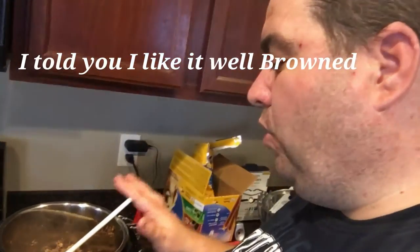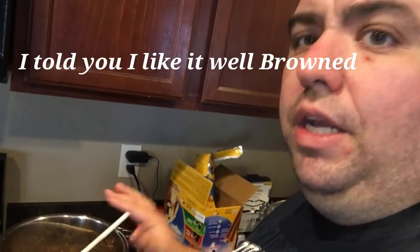And I forgot to mention, it is a best ever gluten-free mix. So you can make this gluten-free. It's really good. The meat is pretty much browned, to a point that I don't mind. I'm going to add and sweat out my onions a little bit. What that means is they become a little bit softer, a little more translucent.